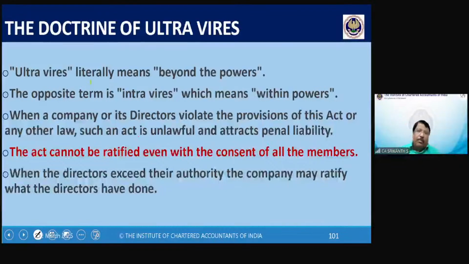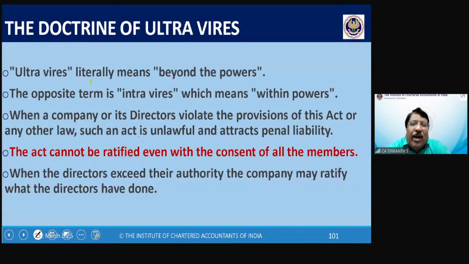Ultra vires means beyond the powers. So, the opposite of this is intra vires, within the powers. Now, as you know, the memorandum defines the scope of what the company can do in terms of objects. So, a cement company can enter into a contract for purchase of land for construction of a cement factory, whereas a sugar company can enter into a contract connected with sugar. A cement company cannot enter into a contract for setting up a computer software company. That is ultra vires, because the main objects, it is not there, right?